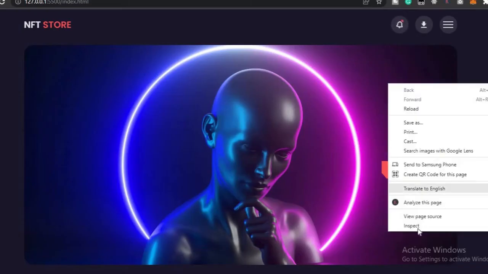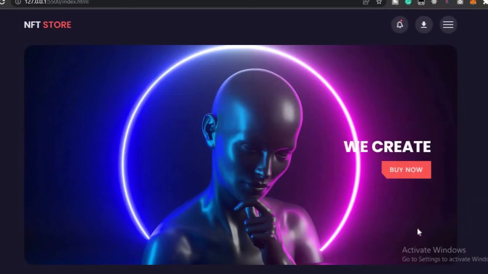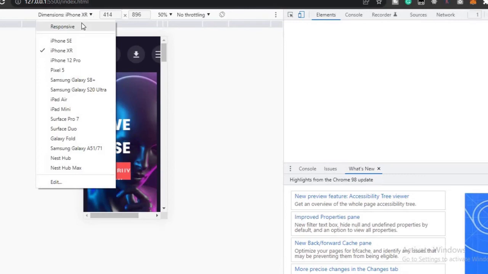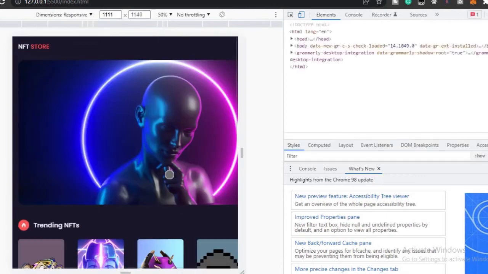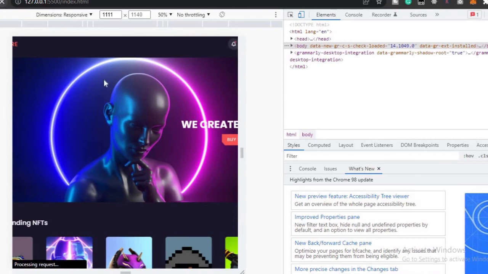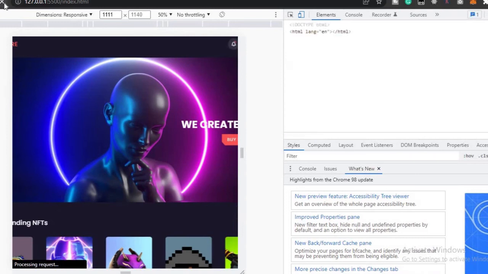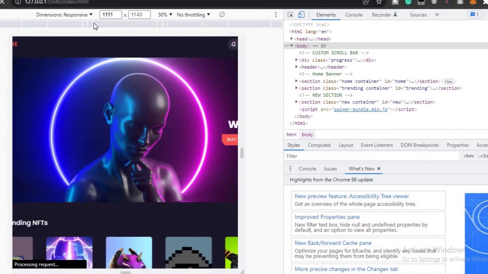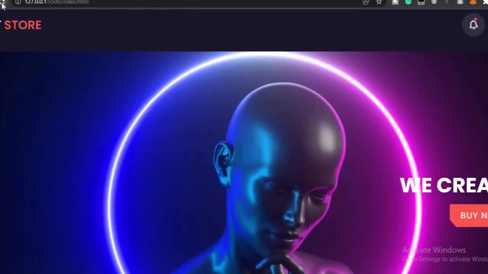So go to inspect, and I'm going to increase the width. So this should do. Okay, so you can see it's still somehow off. So I'm just going to refresh this and hopefully it's properly aligned. So let me close this, refresh the browser.